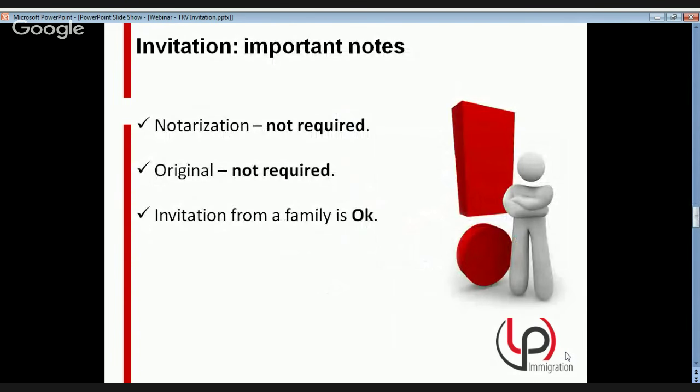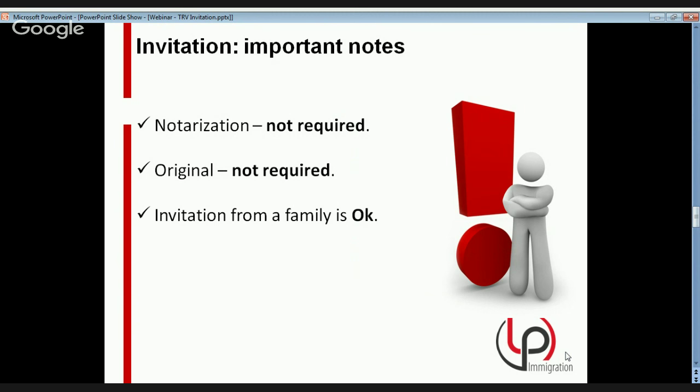Concluding our talk about the invitation letter, we'll briefly touch upon questions we're often asked. The most frequently asked is the question if the invitation letter must be notarized. The answer is no. There is no such requirement that the invitation letter should be notarized or declared in the form of a sworn affidavit or something alike. It is just a formal letter signed by its author. No further legalization or notarization is required.